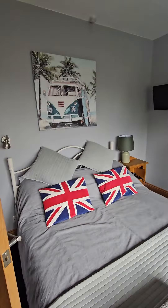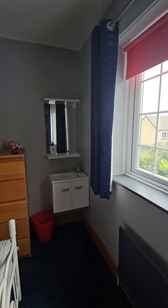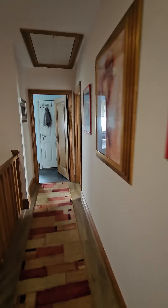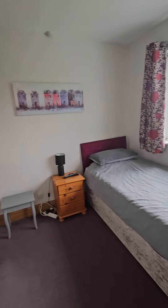This is the next double in here, with a wash basin in this room — wash basins are in two of the rooms. And there's a twin next door: we've got a twin here, usually used for kids but fine for adults, and again we've got another wash basin in this area too.